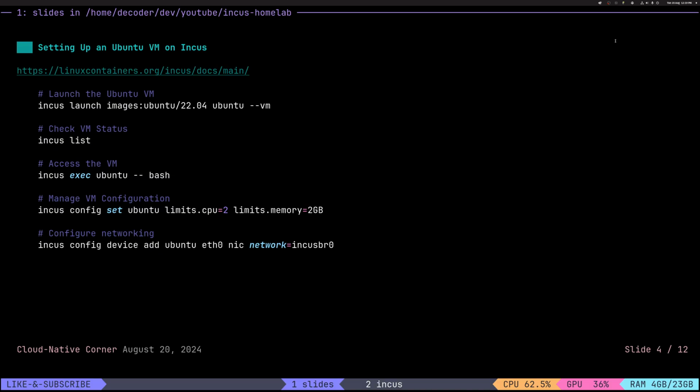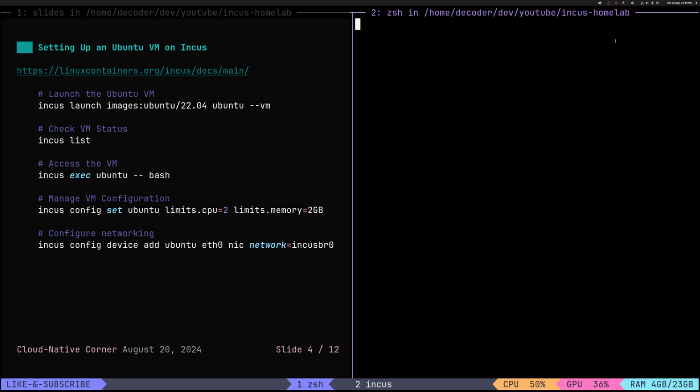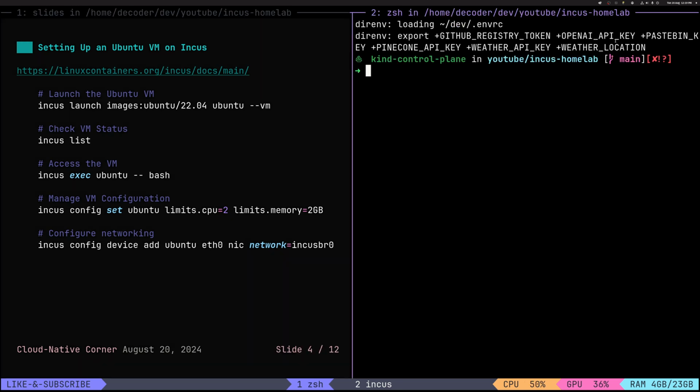with the desktop option. Incus has its own images repository, which you can just search for and find Ubuntu or Mint or whatever other flavor of Linux you want. You can create your own images as well. Once we've launched a VM, I already have it on my machine, we can check the status of the VM. So let's open a second Tmux pane and type incus list.